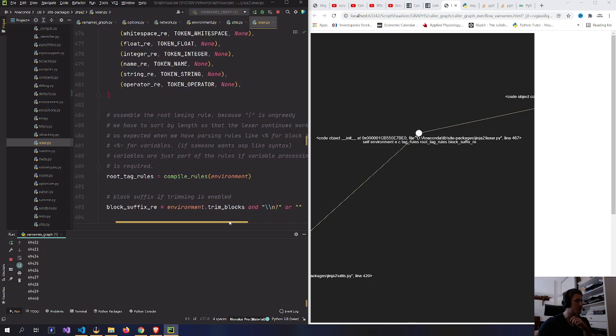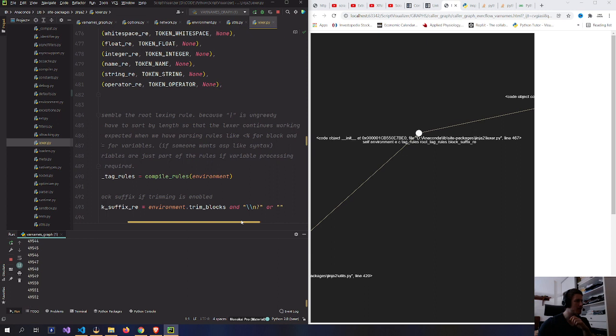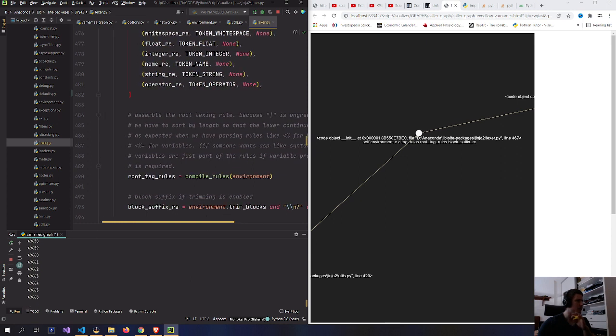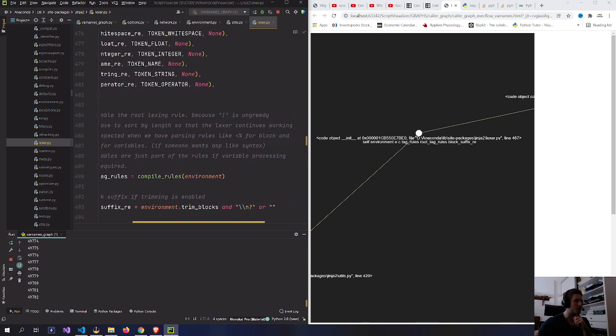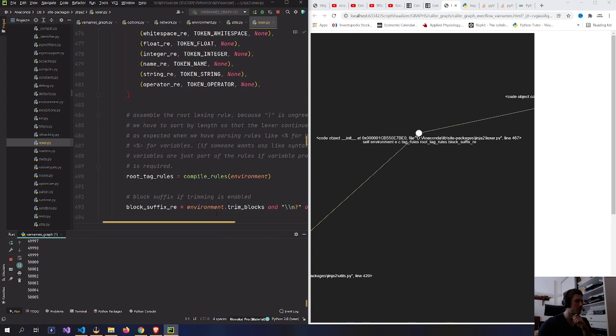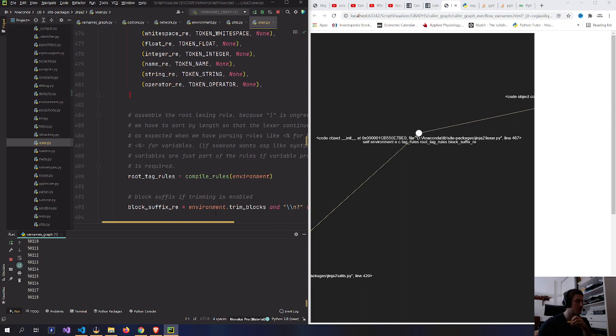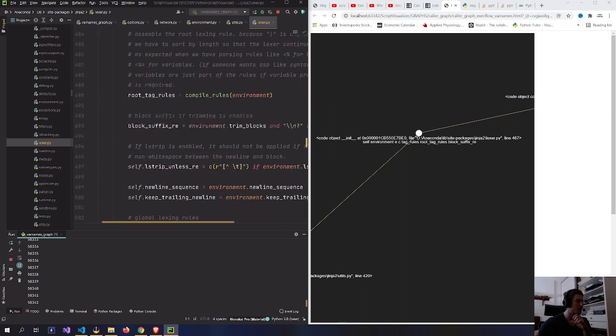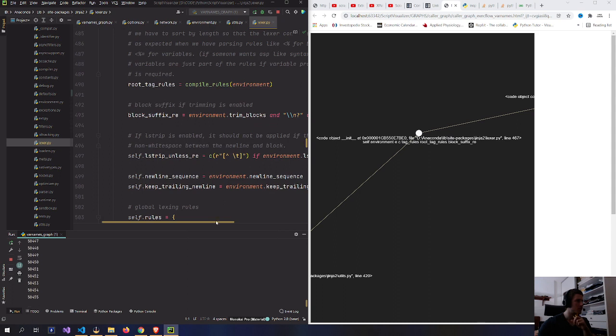If someone wants ASP-like syntax, variables are just part of the rules if variable processing is required. Block suffix if trimming is enabled.